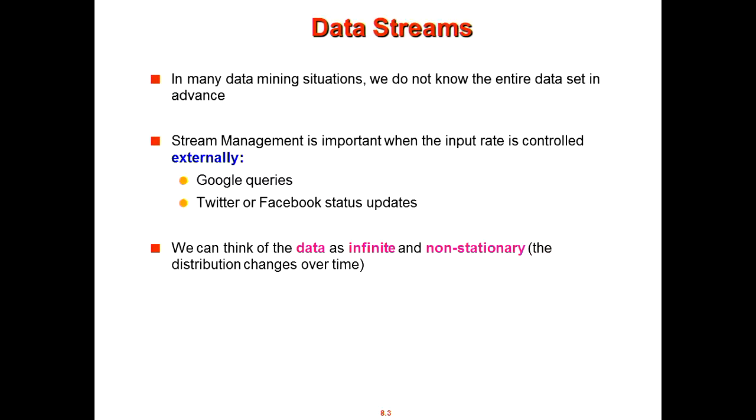Today's topic is streaming data. We will introduce 4 problems on mining data streams. The difference between data stream mining and traditional data processing is that in such problems, we do not know the entire data set in advance, and the data is not static, it is dynamic. Data keeps generating, and what you need to do is some analytics over the streaming, dynamic data, instead of the static data.